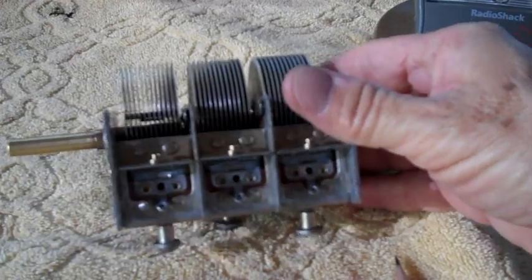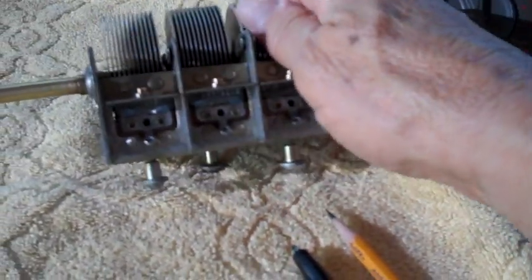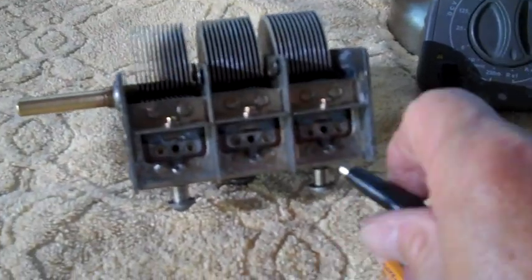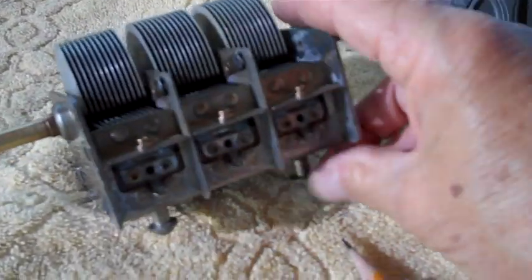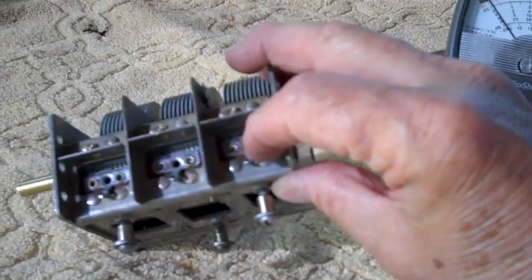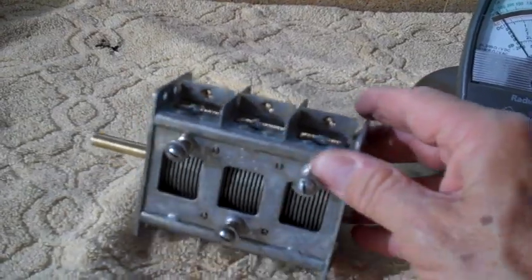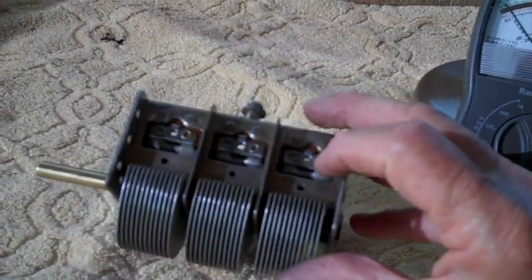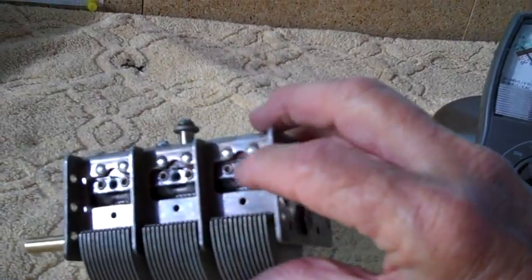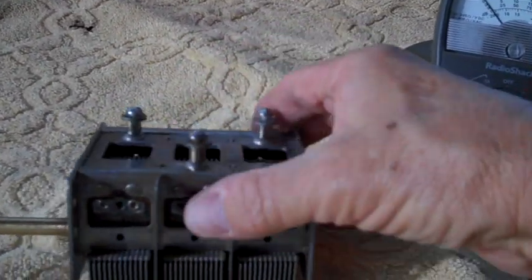So if we come over here, get this baby up here, we can go ahead and connect this. You'll see some brown stuff down around these things right here. That's an insulator on each one of these. There's also an insulator on the bottom set too. Brown insulators around this metal portion here, here, and here.